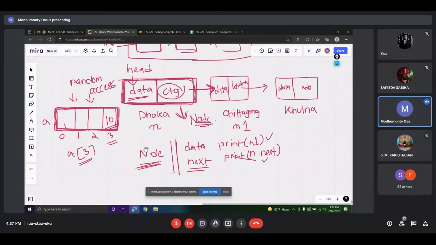Even if I want to go to the third node, I have to start from head and go here, then here, and then I jump to the third node. I always have to start from the first node. So I do not have random access in linked list, which we had in arrays. So these are the three differences between arrays and linked list. Do you understand?